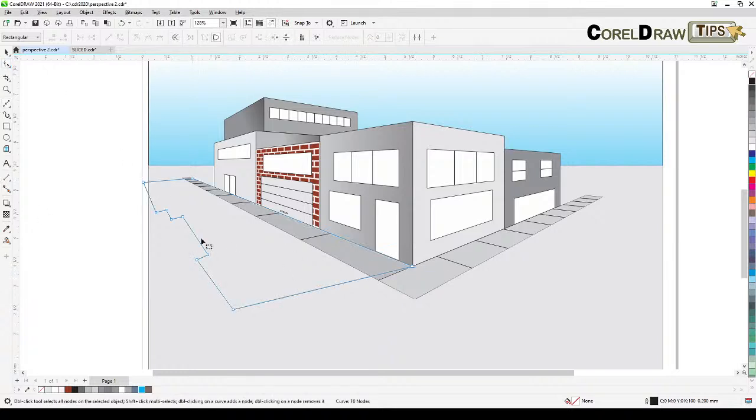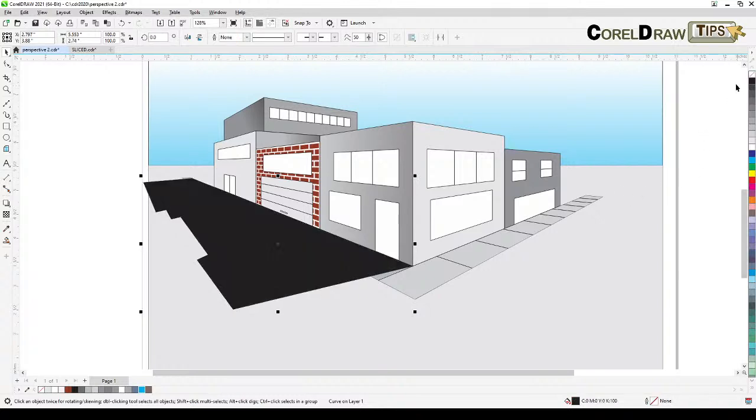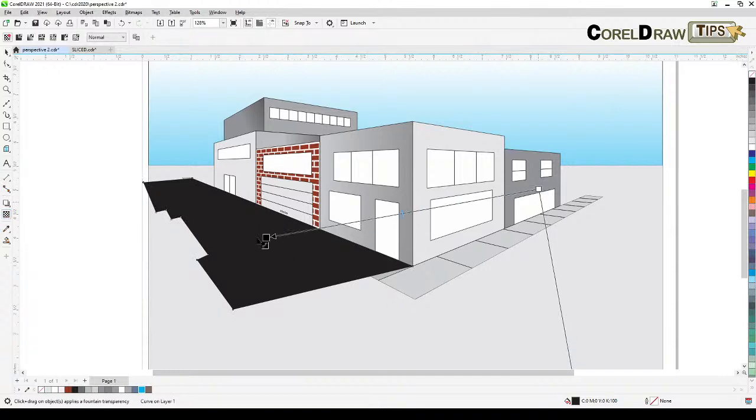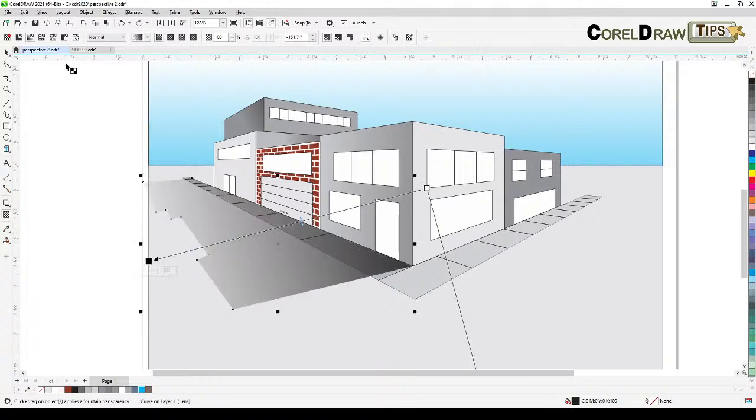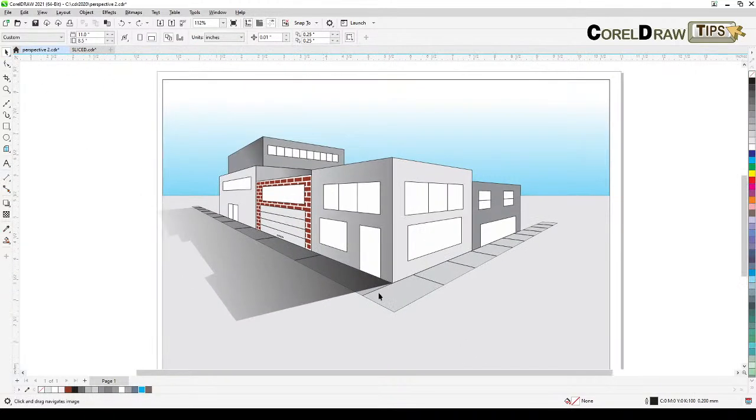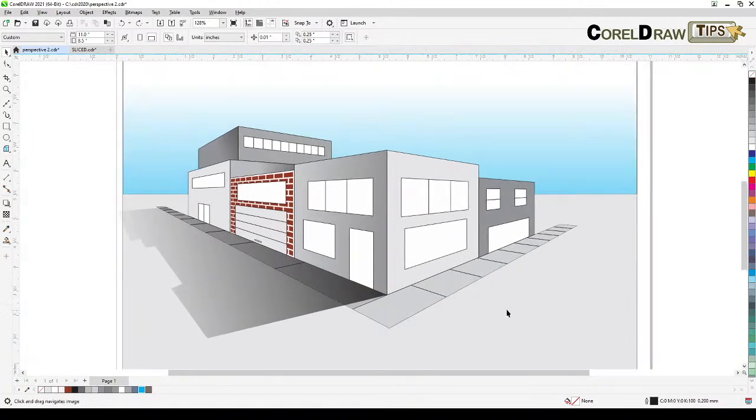Okay, and then if you want, you can adjust the shape of it, but it's just a shadow, so I'm fine with that. So I'm just going to make it black, right mouse click, and then go to my transparency tool, and then just click and drag like this. We want to make it more like that, so we can see the shadow, the shape of the building, I mean. So yeah, you can also move the slider. Okay, so yeah, I think we're done.